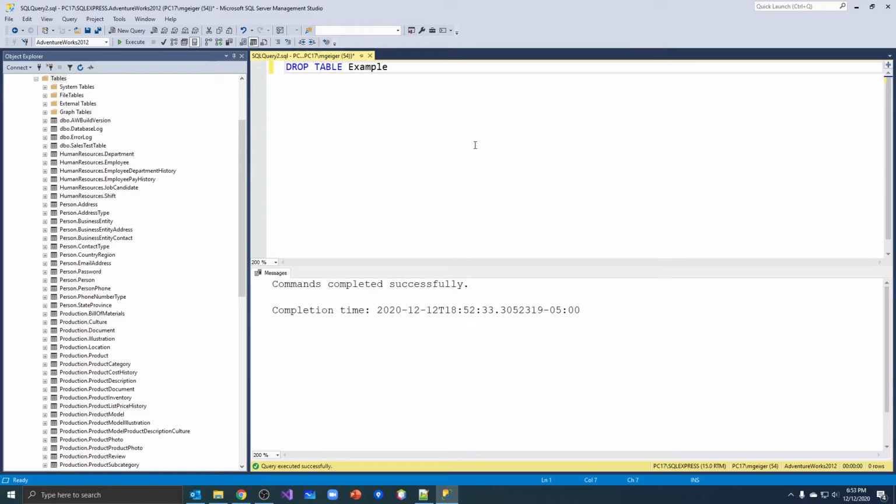On a production database, you probably wouldn't want to do that. You would probably want to set the table inactive. We'll talk about other ways to do that at some point in the future. But rather than losing all the data and everything that's in it, set it to inactive, make it so people can't use it in case there's a problem, and then you can turn it back on if there is. All right. So dropping a table isn't really the best thing to do until you're absolutely positive that it's not going to affect anybody.